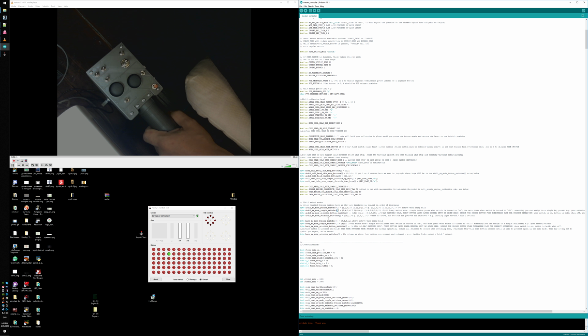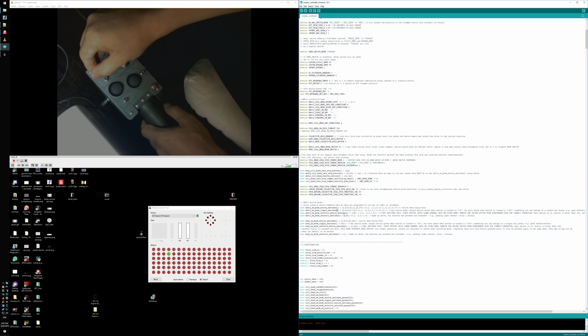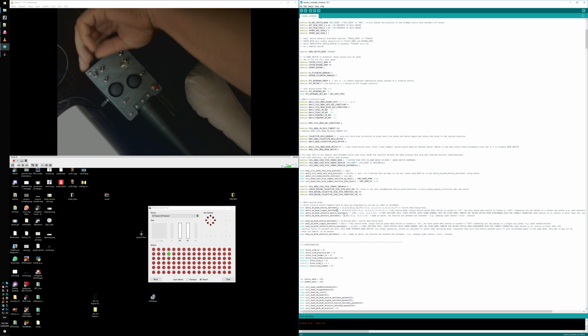So basically, if there's some action in your simulator that requires a key press, like gear for example, you can assign the switch you want to extend and retract your gear to the toggle type switch. So for example, I have this switch as a toggle type switch. You can see what it does right here. It's buttons 3 and 4.